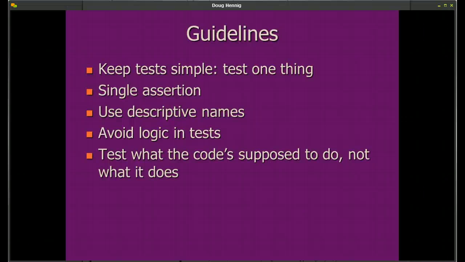Like I said, this is kind of a hard rule to follow because we're all human and we want to test what this thing is doing. We have internal knowledge of the method and we want to test that the internal things are doing what they're supposed to do. Probably the best solution to this problem is have somebody else write the test. I wrote the method, you write the test for the method, and you don't look at the code. You treat it as a black box. You look at the spec to see what the method's supposed to do, and you write the test based on that. But of course, that assumes you've got people that just write tests, and that typically doesn't happen.